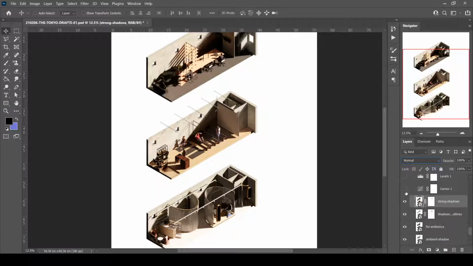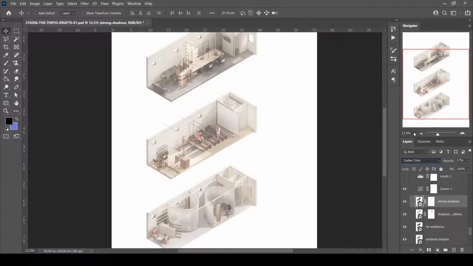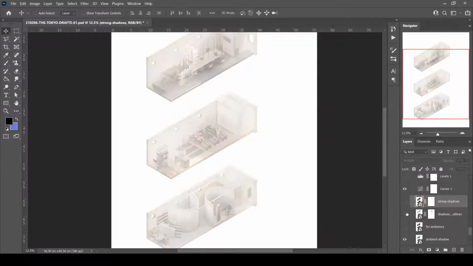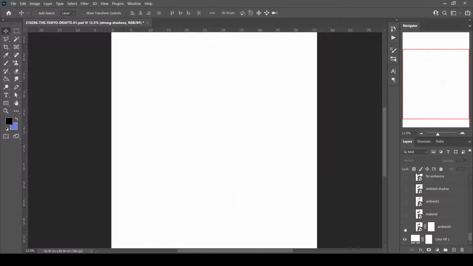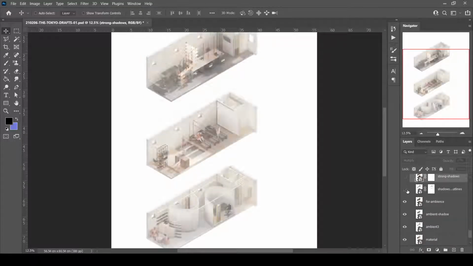You see how this is by itself? It's very dark and sharp. But with overlaying different modes of things, materials, shades, edges, we're able to produce this kind of effect.